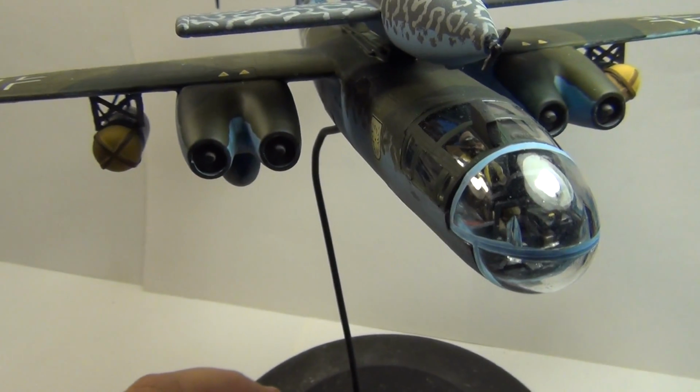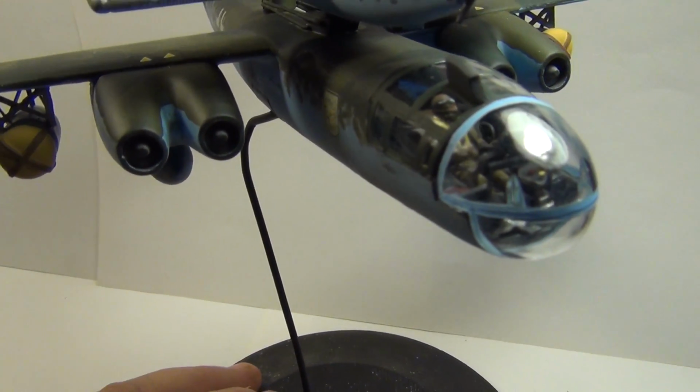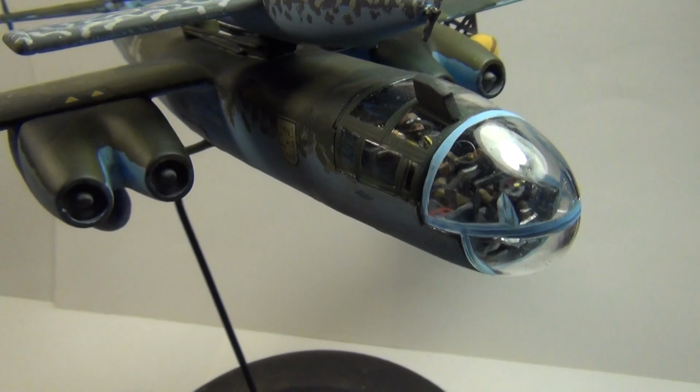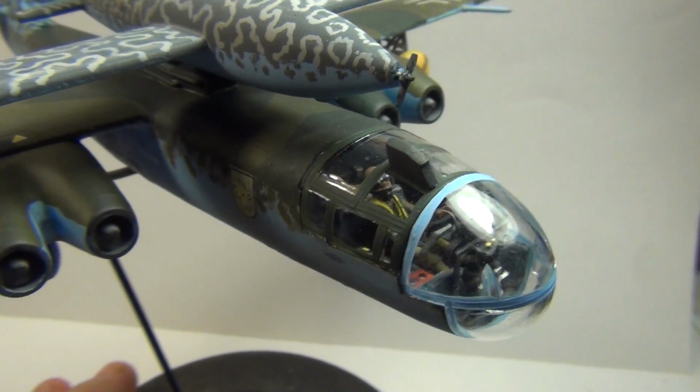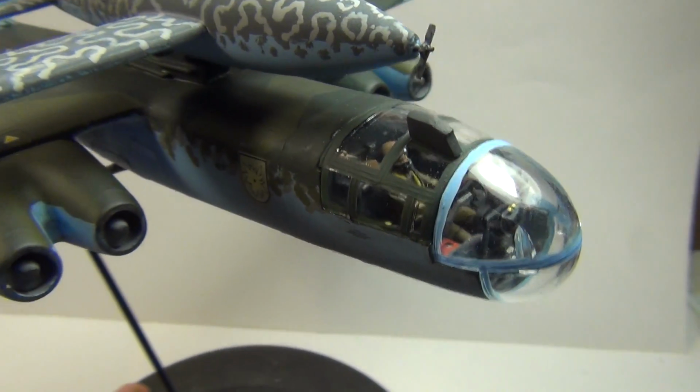And toot your own horn, Bill. Shut up, shut up. But I'm really happy with how that cockpit turned out, fellas. That's the focal point of the whole build.